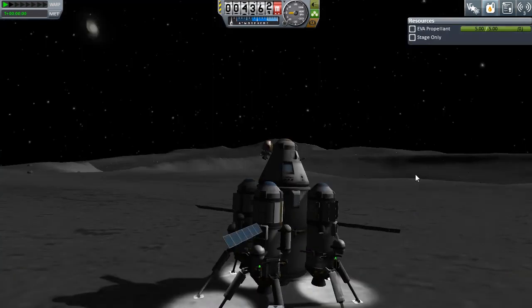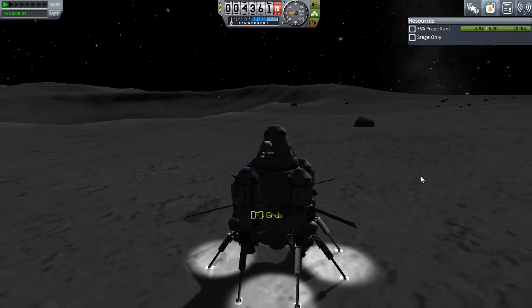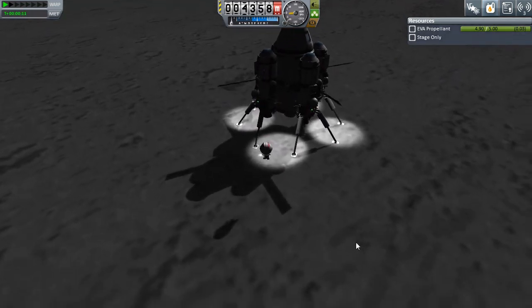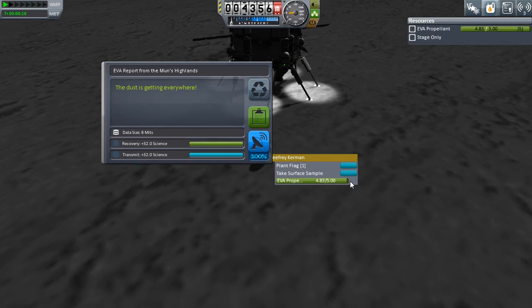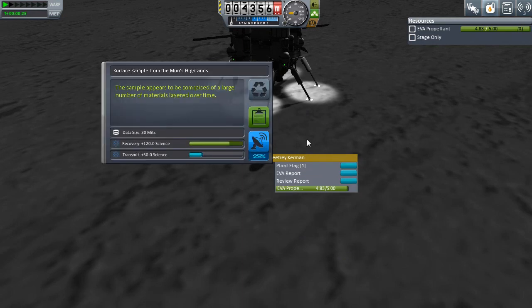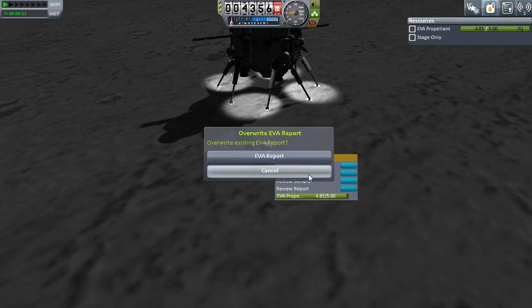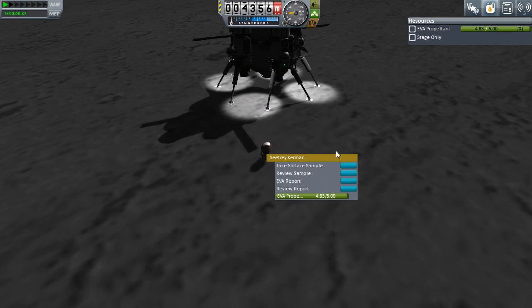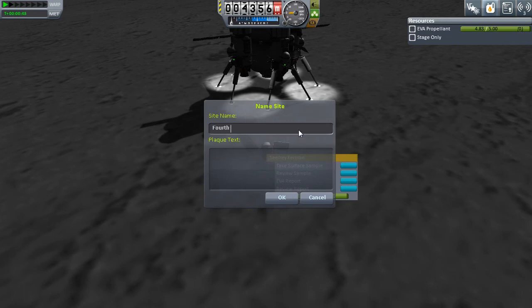Let's get Seafree out on EVA this time. Let's do an EVA report. Let's take a surface sample. Did I? Okay. Plant the flag. Fourth landing location.